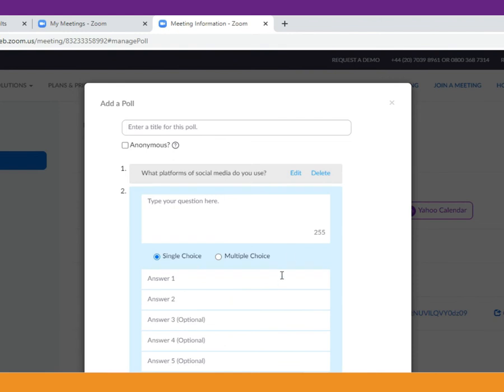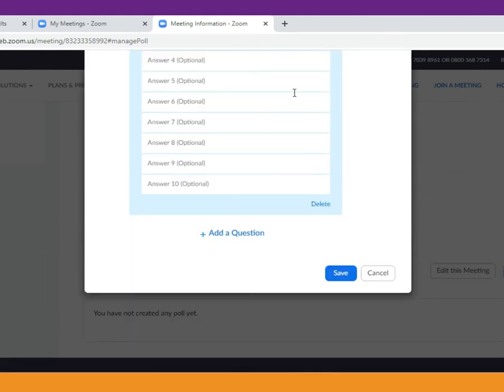So again, you can add a question. You can see then it will be question 1 there, question 2. So you can say, obviously linking it in. Through that way, and again you can do a single choice of yes and no. And then again, if you want another question within that poll, you can just click add question, or if you just want to, you save it.